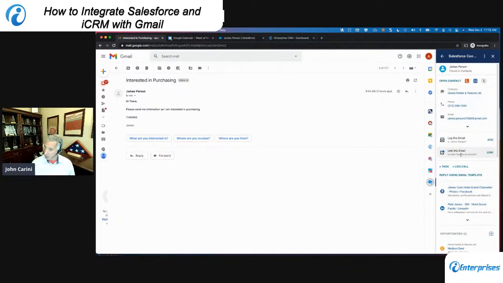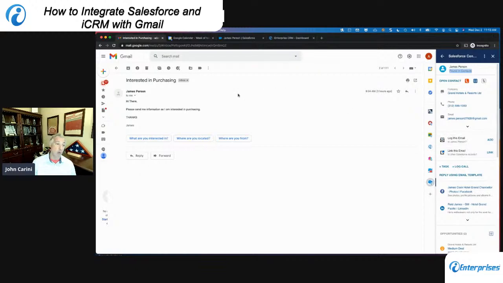In this case, from Salesforce.com, I'll show iCRM in a second, a 360-degree view of the contact information and everything related to it. I opened up this message from James Person, and it actually found James Person in Salesforce.com. It says it found him in contacts. Here's the company he works for, phone number, which is clickable, email address, and I can get more details.